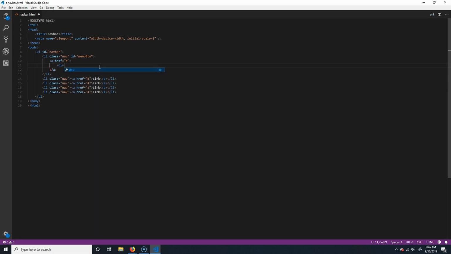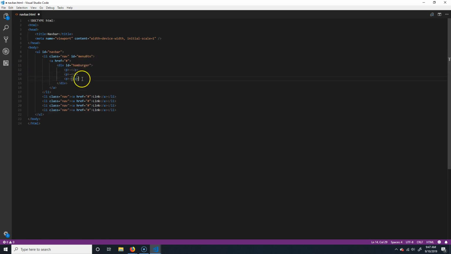So we're going to put a div inside of here, and I'm just going to call this one an ID, hamburger. So this is the way I'm going to control what's inside of here. This hamburger ID will be my icon, and that icon is just going to be made up of a bunch of Ps that are dashes, like that. And I'm just going to do 3 of them, because I think that's how many there normally is. So Control V, Control V.